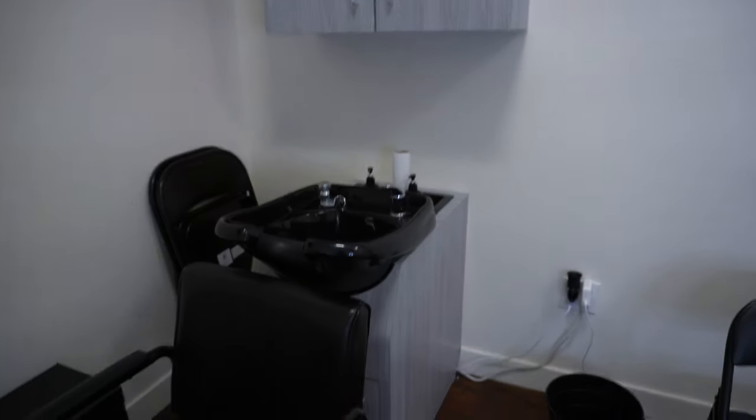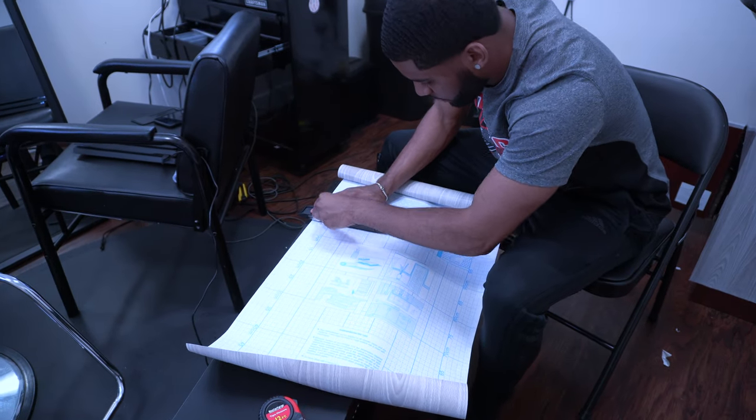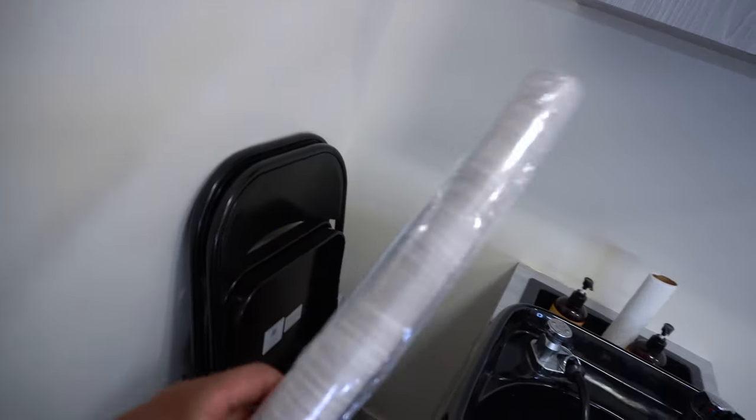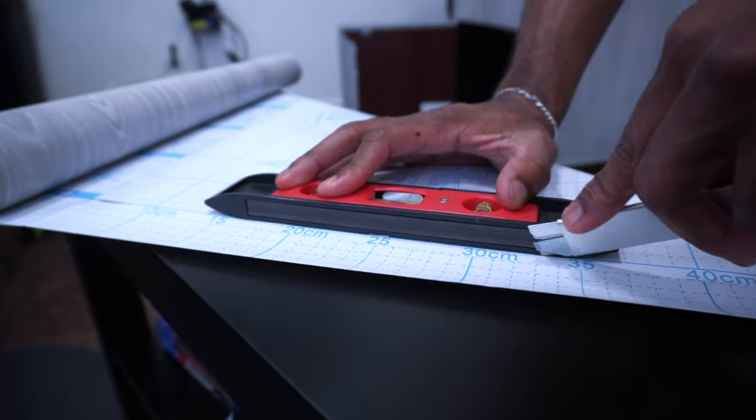I do want to point out that these cabinets were not this color — I actually changed the color of these cabinets. It was like a brownish, reddish wood color. So what I did was I literally got wallpaper and just stuck it on. I always say I can do a new one myself, but that is impossible — I had some help. Thank you. This color is going to be much better for the flow of the room and what I'm trying to do. Here's my little waiting station.